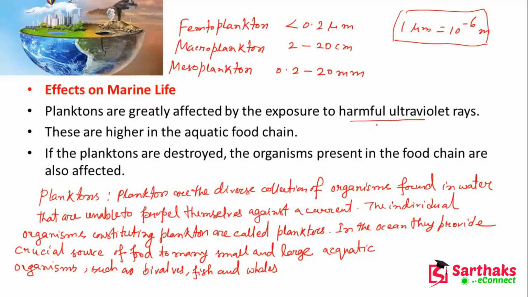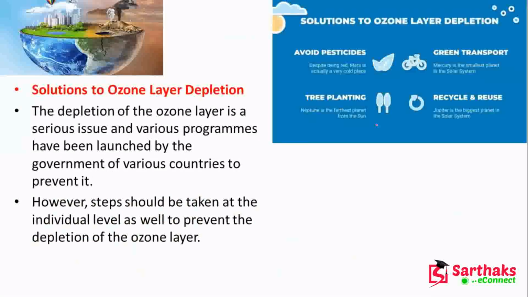Okay. Now, we have studied ozone layer depletion, what ozone depletion is, and the causes of ozone layer depletion. We have studied that several causes are there, and ozone depleting substances we have studied, and also we have studied the effects of ozone layer depletion on human health, animals, environment, marine life. And now, what is the solution?